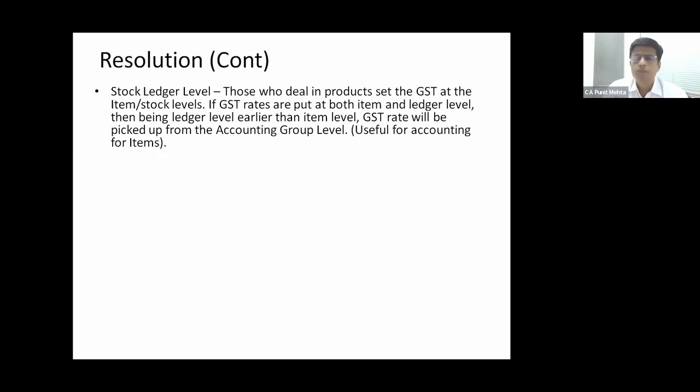Based on this, friends, one common question that users ask is: if I am selling outside the state, it should take 18%, and if I am selling within the state, it should take CGST and SGST separately. It does. Do not worry about it. Tally has the architecture to understand this: whenever you have selected an outside state ledger first, it will automatically apply IGST 18% or whatever the IGST rate is.